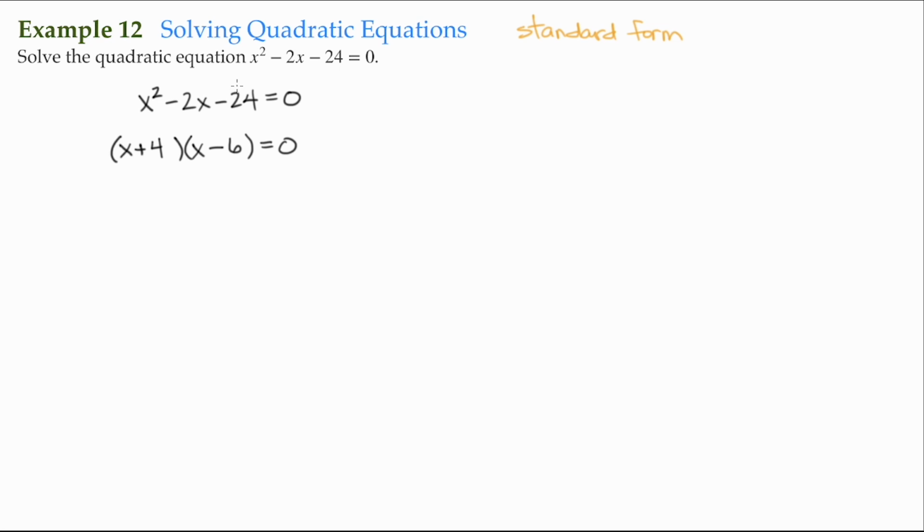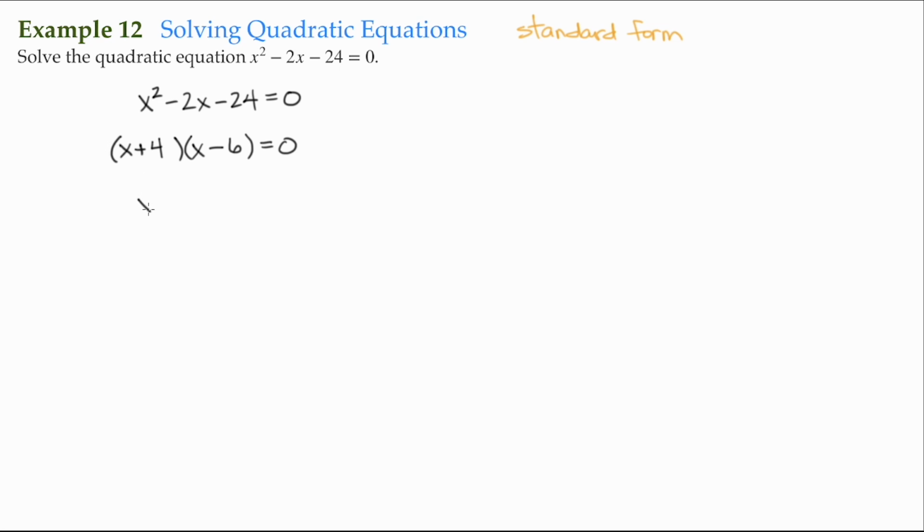is the factored form of x squared minus 2x minus 24. So whenever we multiply a value by 0, the result will always be 0. So if one of these binomials is 0, the whole thing is going to be 0. If this binomial is equal to 0, then if I multiply it by this binomial, it's always going to equal 0. So what would make this binomial 0?